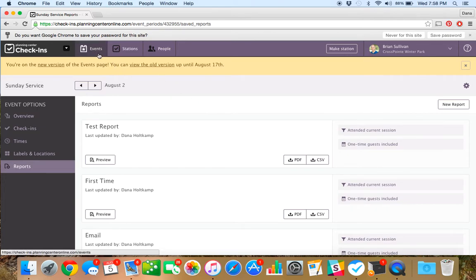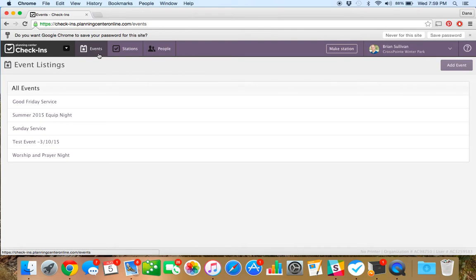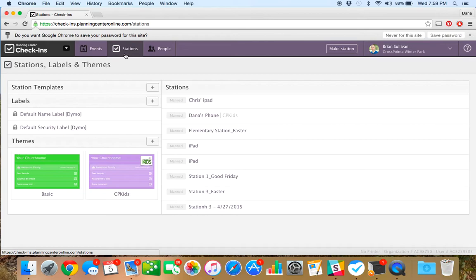There are 3 tabs. There's the Events tab, which brings us back to that initial page we were on. Stations, and this talks about all the different stations that we have used. So that just means the different computers. So you can see I use my phone sometimes. We've used a couple different iPads, and station 1, 2, and 3.